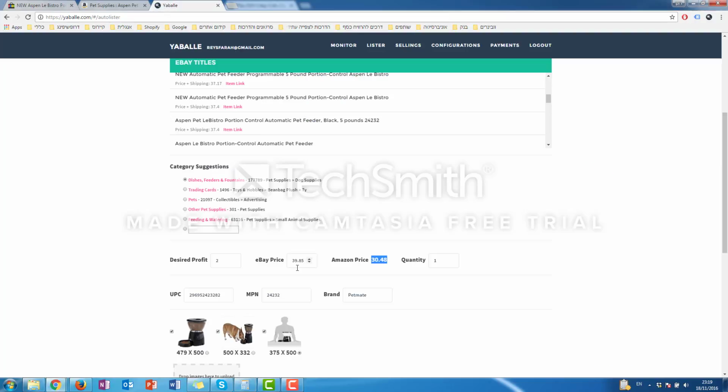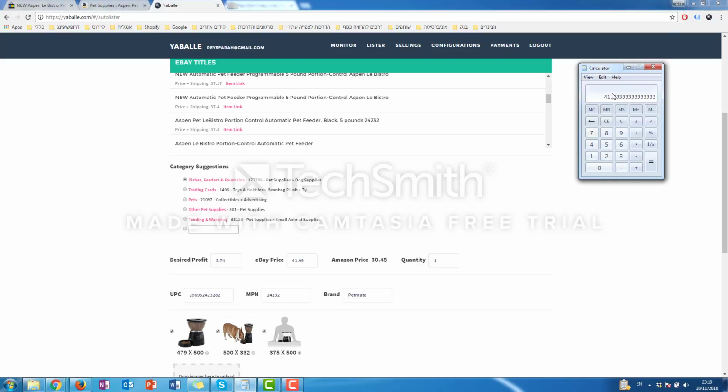We won't put pretty numbers that look good. So I will put 41.99. I can also put 42.99. I can play with this as I think, because if he sold this item 20 times, I can put 42. But I prefer to sell more at a lower price, and the profit is good for me because it's more than what I need. So I will put 41.99.